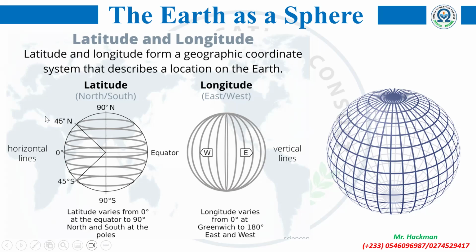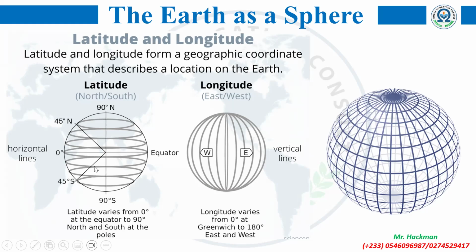Latitude will vary from 0 degrees at the equator up to 90 degrees, and is drawn north and south of the equator. So anytime you are talking about latitude, the measurement is done relative to the south and the north. That's the reason why you have these circles here, which will be our latitude.